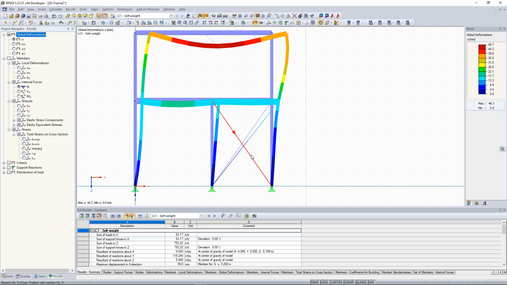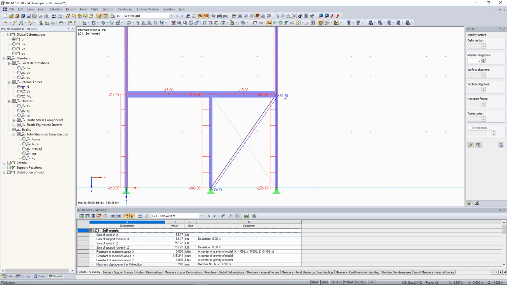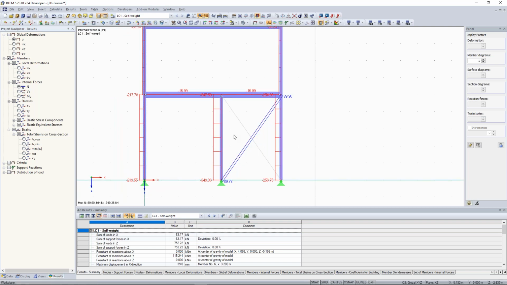And when a tension member gets compression forces, it fails and will not be considered in the calculation. That's also the reason why there isn't any value of internal forces. And here we see this bracing has positive normal forces, and positive normal forces are tension forces. I think that should be clear now.